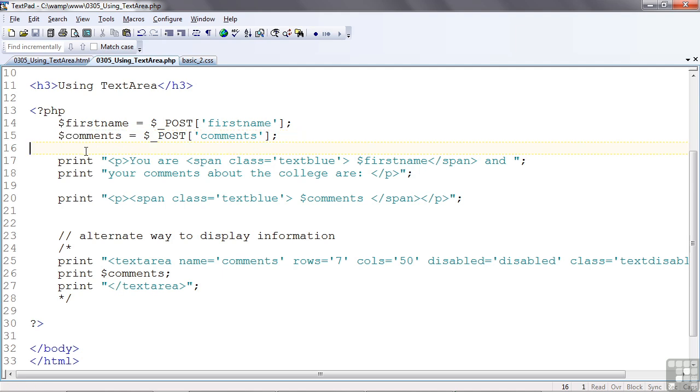So here you see I'm printing the information just the way I've done it before. I put it in a paragraph, and I end the paragraph. And I've just run it all together. I've got first name field, and then below I put in another paragraph here. I put the comments, but it's just a paragraph, and the paragraph does not know how to process a new line or like a return key line like you do in a text editor, like we do here.